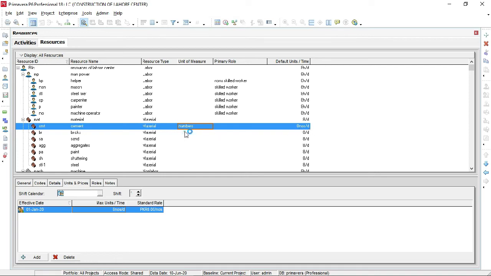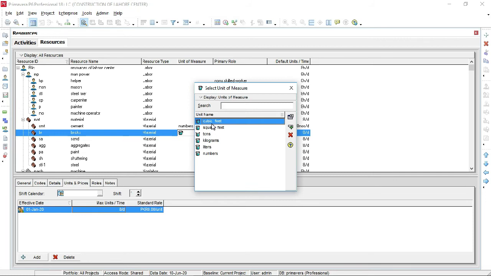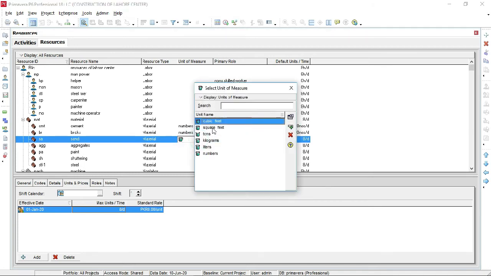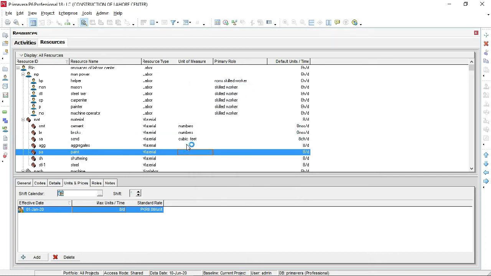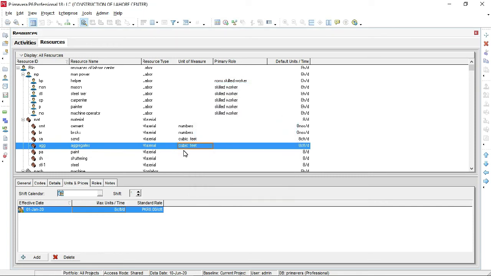Here it will show 8 numbers per day. Cement. Then next, brick unit, we know that brick is also measured in numbers. And then sand is measured in cubic feet, and the same for aggregate, measured in cubic feet or cubic meter.